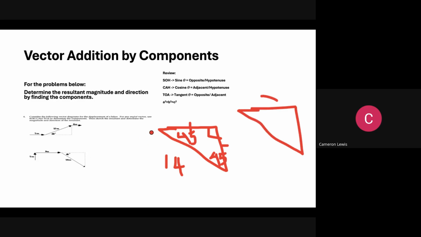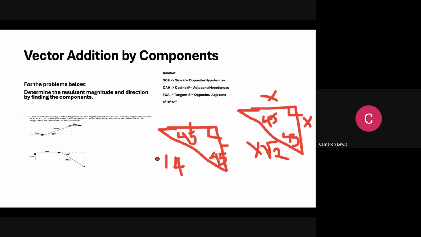We know that this one's going to be x. This is going to be x. This is obviously 45. This is 45. Do we remember what this one is? It's 14 in this, but do we remember what it is from the x? x root 2. Square root 2. There we go. Good.